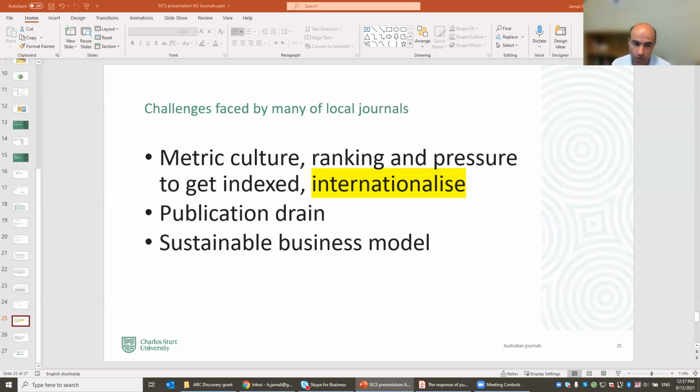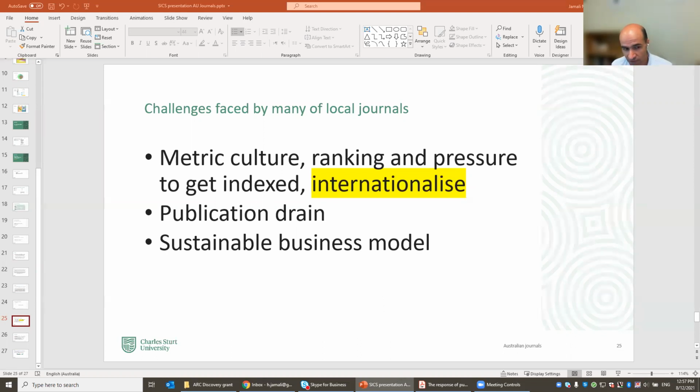So the figure is 4%. The annual growth rate of the journal titles is about 4%. So every year, about 4% new titles are added to journals. But I think a lot of those are journals that you can consider international, but published by publishers such as Frontiers, MDPI, and so on. So they keep adding, and they compete, as we have seen in these comments, with these small local periphery journals, and they attract the papers, and therefore there is a publication drain.